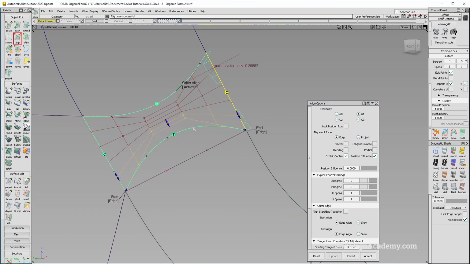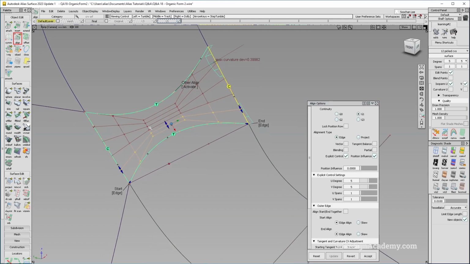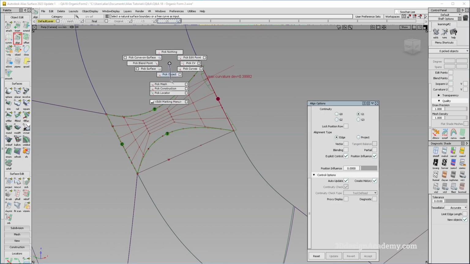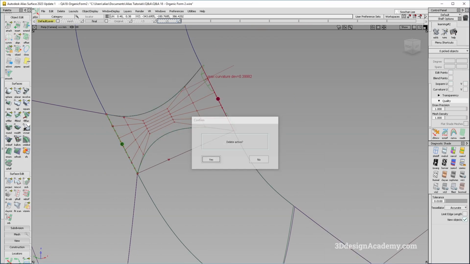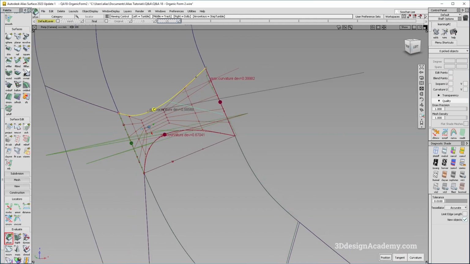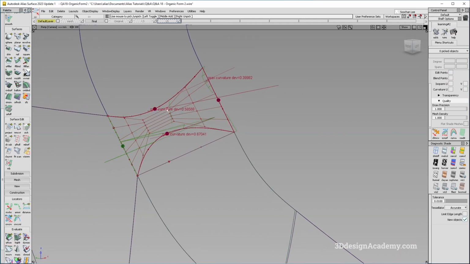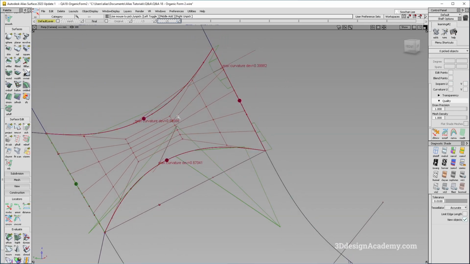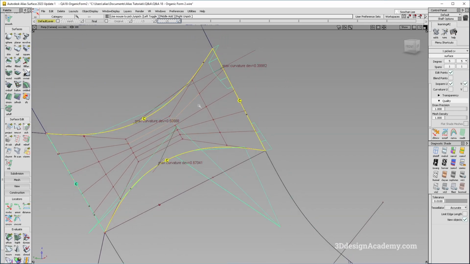I'm going to see if I can get continuity over here. So I got at least tangency. I was able to retain curvature over here, but I'm not sure if it's going to be curvature over here. Now, I'm not going to force myself to do it because getting curvature in this kind of situation is very tricky. But let's at least try to get it a little bit closer.